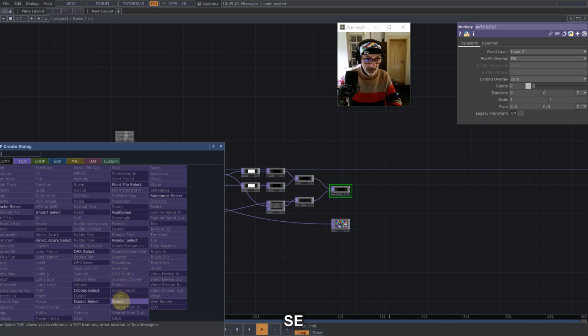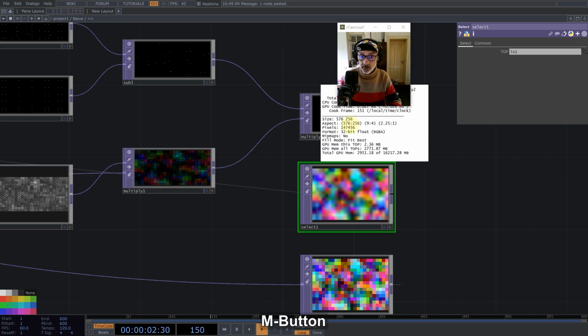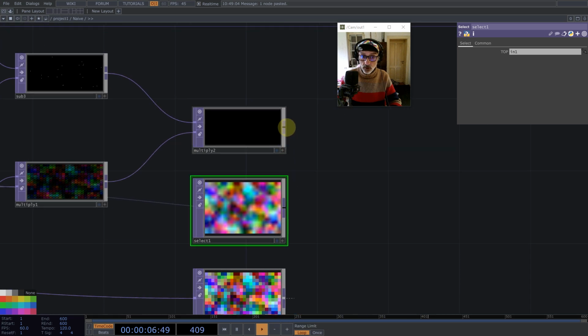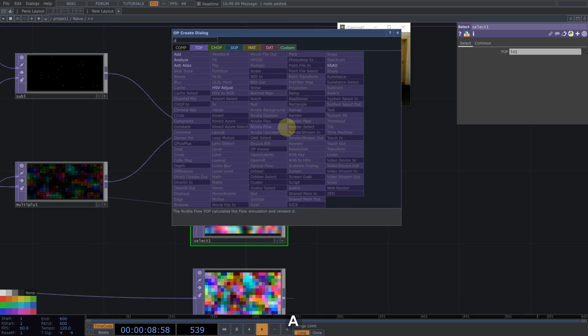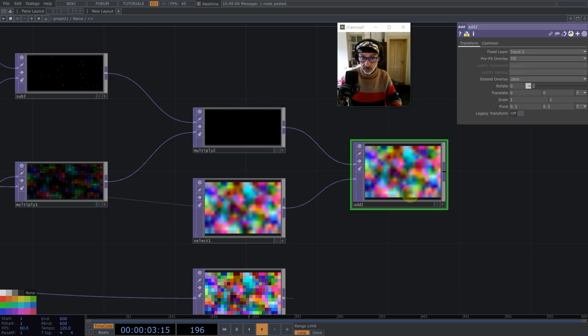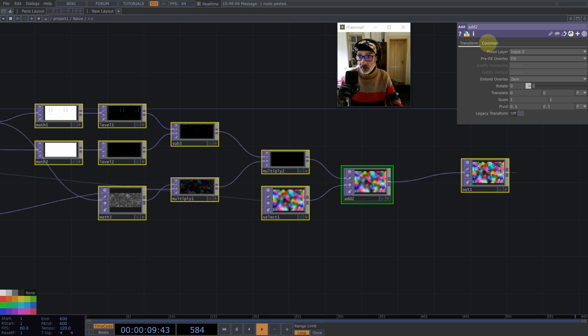Let's use a select. So having in mind this is way bigger than this one, but we need the resolution of the second. So we just go with add. Okay, and out here.